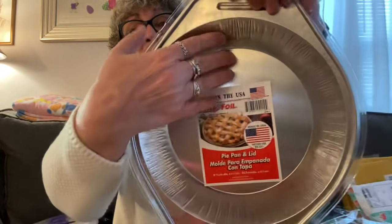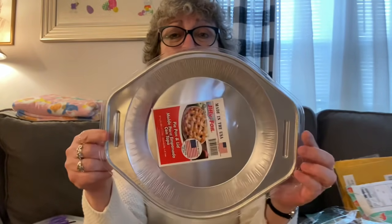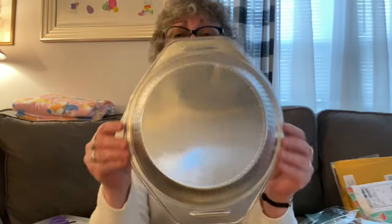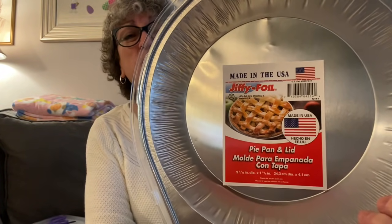Yay for me. Then I picked up this Jiffy Foil brand name pie plate because I make this buffalo chicken dip that I usually bring to parties. And I thought, what a great way to bring this without having to worry about bringing my dish home. Because these are really, really good quality. They're Jiffy foil, comes with the lid. And these are not like your regular Dollar Tree brand. They're Jiffy foil. And they are made in the USA.